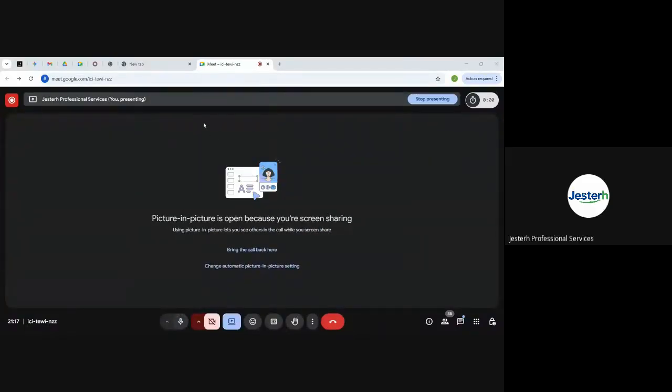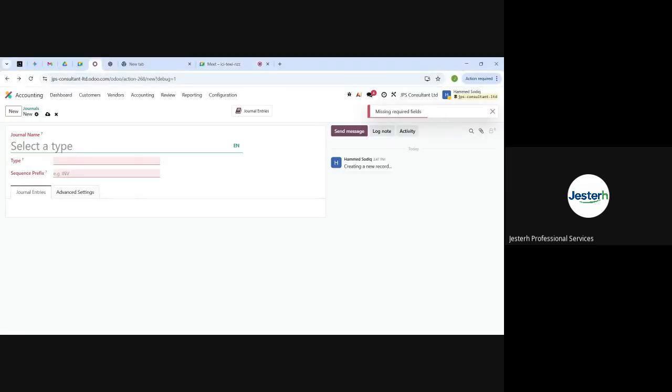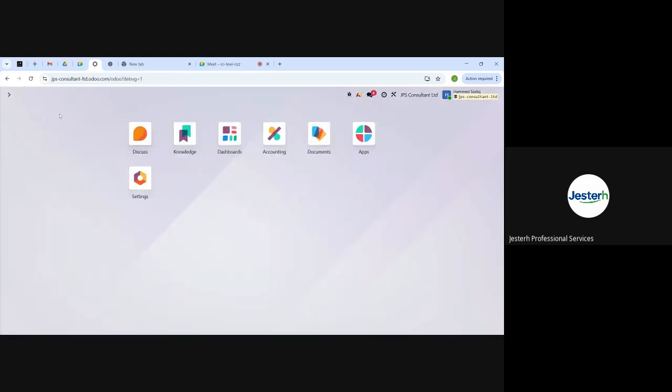Okay, I'm sharing my screen and I want to log into my Odoo account. Yes, I think this is where we stopped yesterday. So I believe we all have access to our dashboard or to our ERP. So this is where we are going to start today, and we'll be using this training guide that I have sent to the group. Hope you can see my screen.